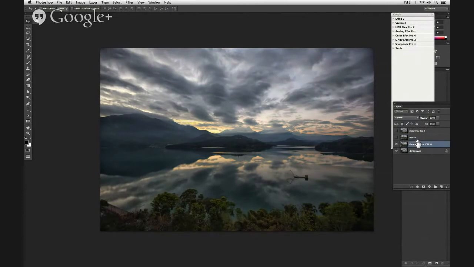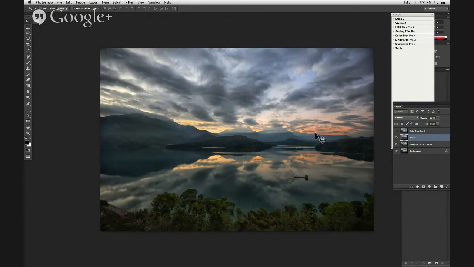Now, the reason I wanted to use Viveza 2 for editing the color, or at least editing the color the way that I did here, is because the control points that you have in Viveza 2 have red, green, blue, hue, and saturation controls built into each control point, and that offers me independent color control over each of the different aspects in the image.